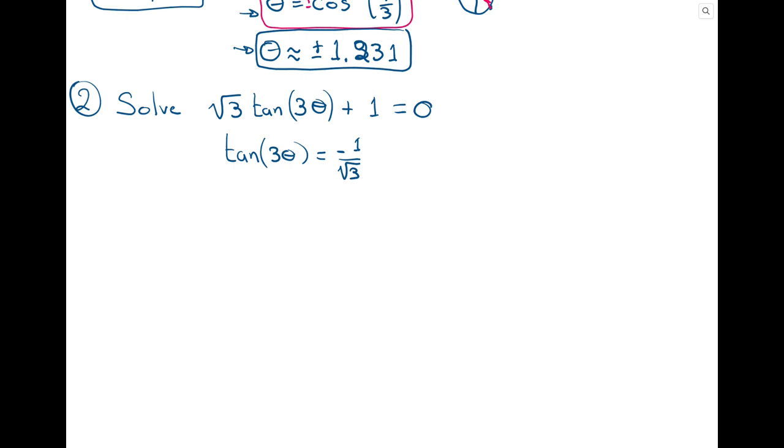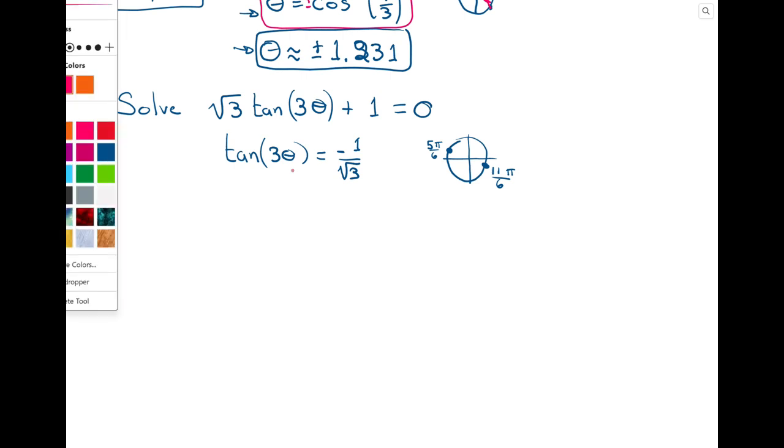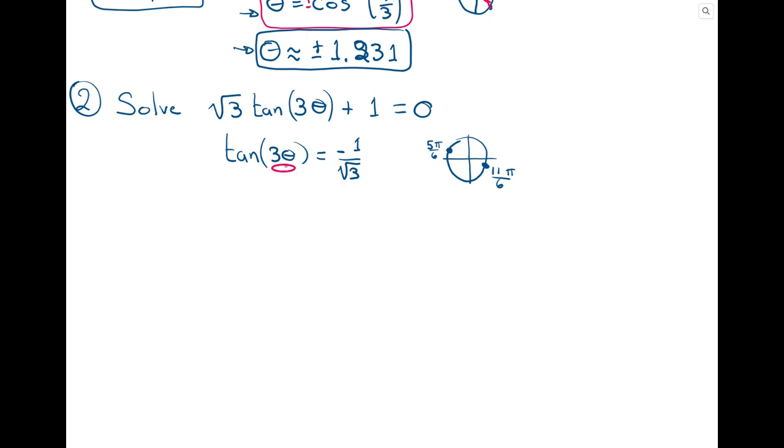And when you're looking at that, where is that tangent equal to negative 1 over square root of 3? And when you're looking at your unit circle, that would happen right here and right there. So it would happen when your angle is 5 pi over 6 and when it is 11 pi over 6. Okay, so let's put that in. So now we have to be careful also. This is not just a theta, it's a 3 theta, right? So what I'm saying here is that 3 theta is equal to 5 pi over 6, or 3 theta is equal to 11 pi over 6, because the tangent of that 3 theta is what gives me negative 1 over square root of 3.